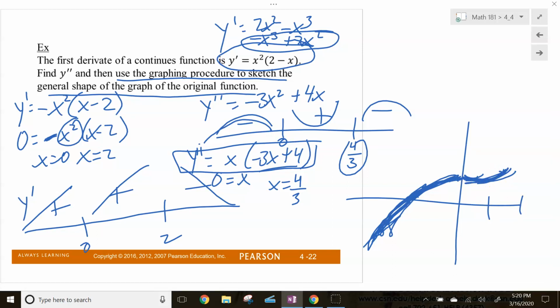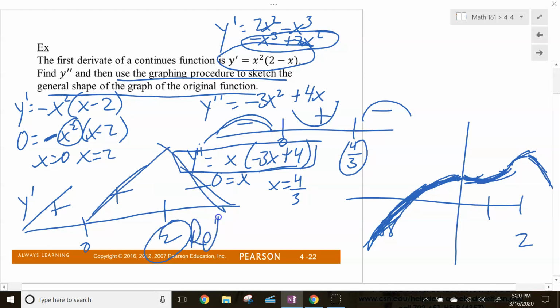So till about right here, concave up. And then we'll go concave down, but just know that after 2, we got to decrease. So like at 2, since we increase and then decrease, this is a relative max. So we got the max right here. Notice it's concave down right there. And this right here is about 4/3. Well, that's not very good. But anyways, 1/3 more.